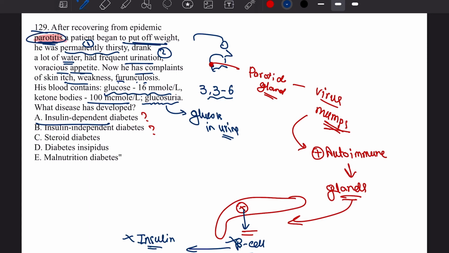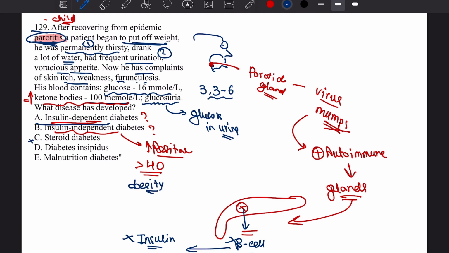After a virus infection. Also, insulin dependent type happens more in children, but here they did not help you in the question. They did not mention anything about children. That's why it's a little bit advanced question. So parotitis, also ketone bodies here, is a complication of diabetes mellitus type 1 or insulin dependent, that we have increased ketone bodies. We call it ketoacidotic coma. So this is also another clue for this question. While insulin independent diabetes happens because of increased resistance to insulin. It happens more in adult people, like 40 plus years old, and it will not be related to virus infection or autoimmune process. It will be related maybe to obesity, and other reasons. Of course, like steroid diabetes, there is no mention of any cortisol.